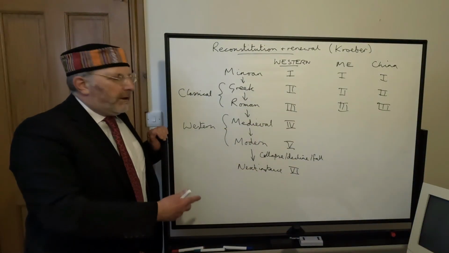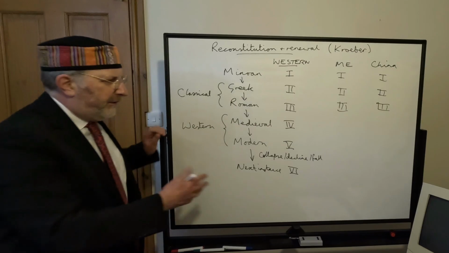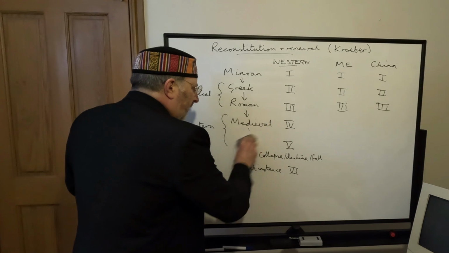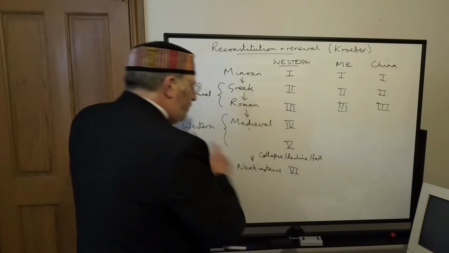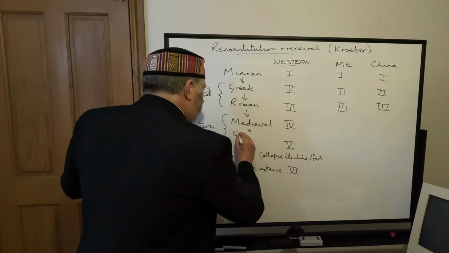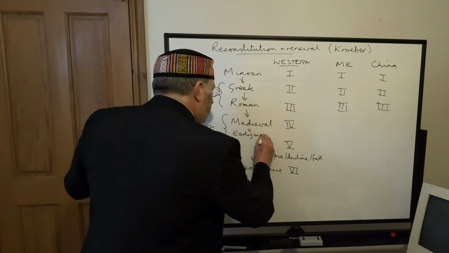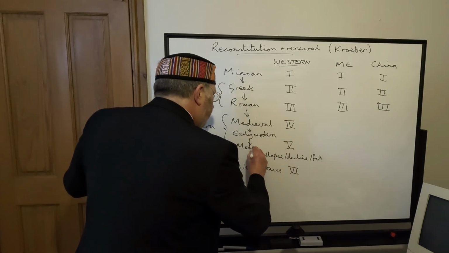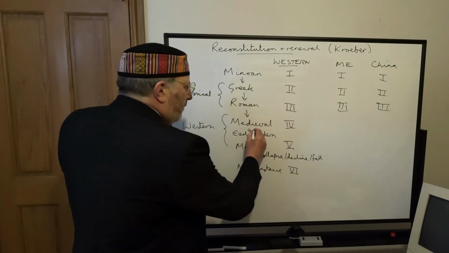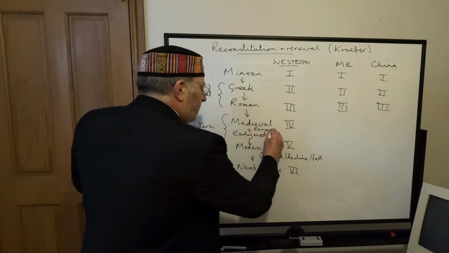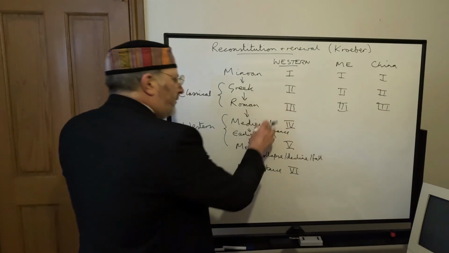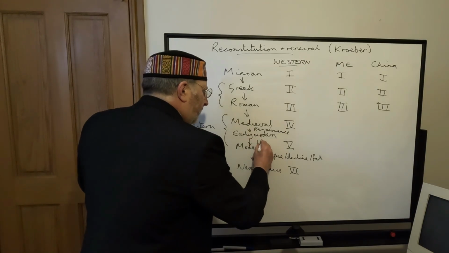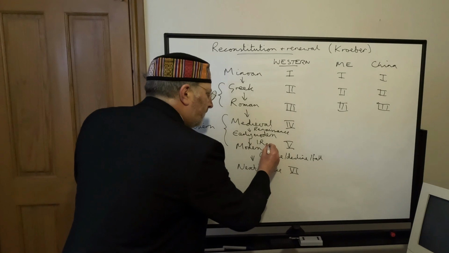And he further says that we can perhaps go into even more detail, because this modern civilization itself could be subdivided here into the early modern and then the true modern. And whereas the Renaissance transformed the medieval into the early modern, the early modern was transformed to the modern by the Industrial Revolution.